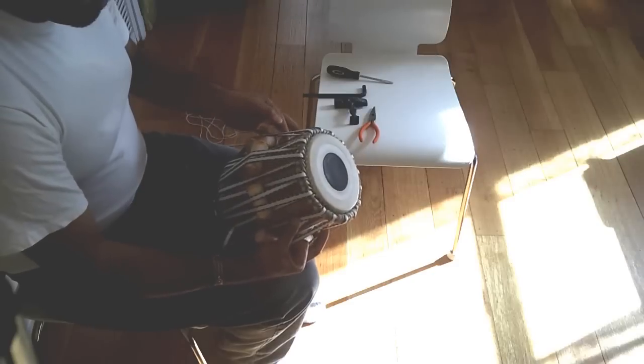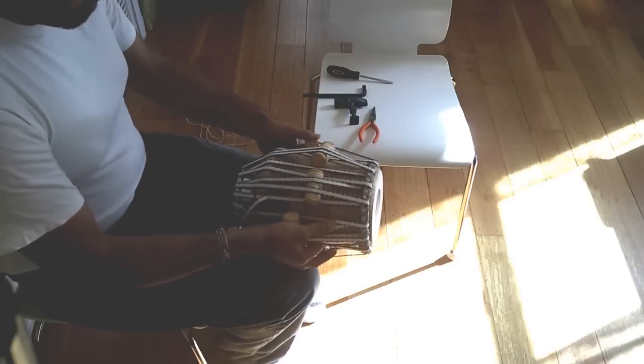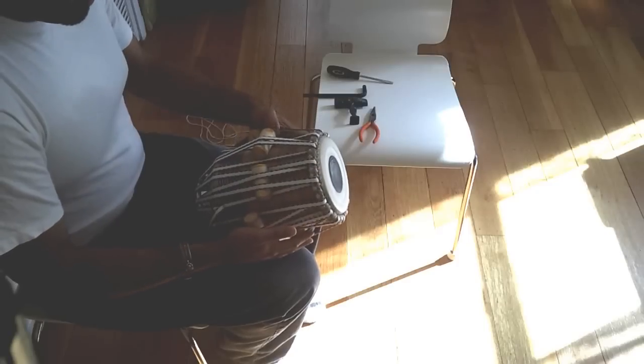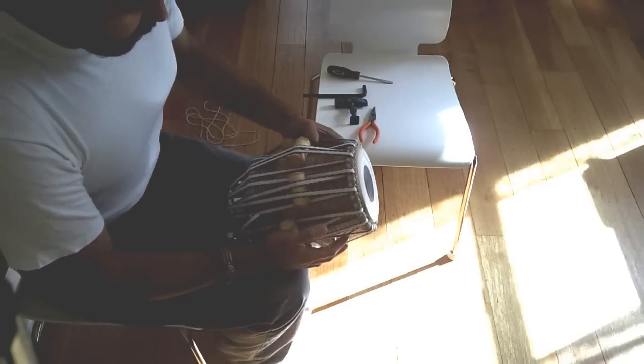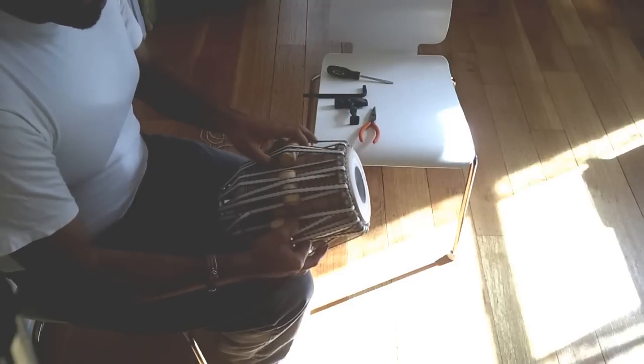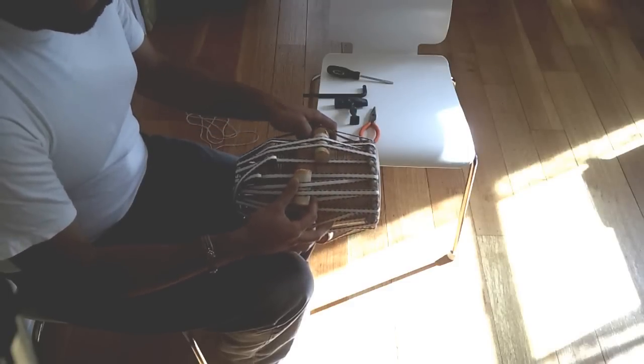With the TransTabla system, it's a little easier than that. I like to just go ahead and back the tension out and redistribute the tension in the straps, and then pull it back up again and check how well I did that. That prevents having to take the slack all the way around. But if you like to do that, it's just as easy. I'll try it both ways and we'll see what happens.